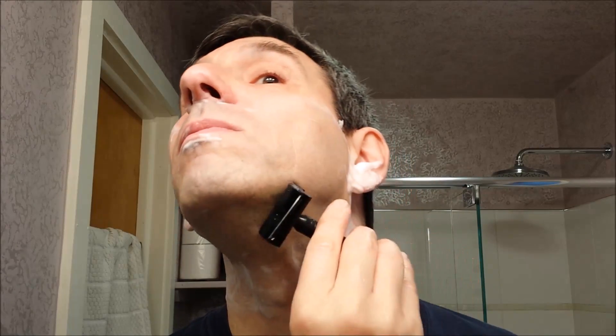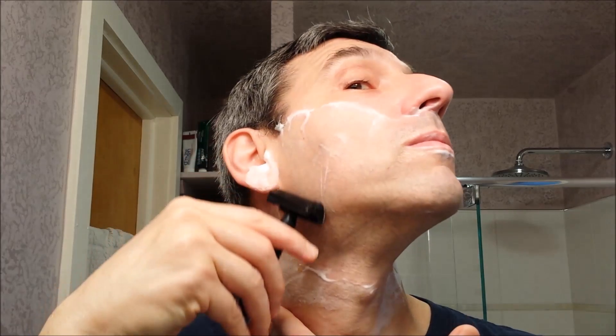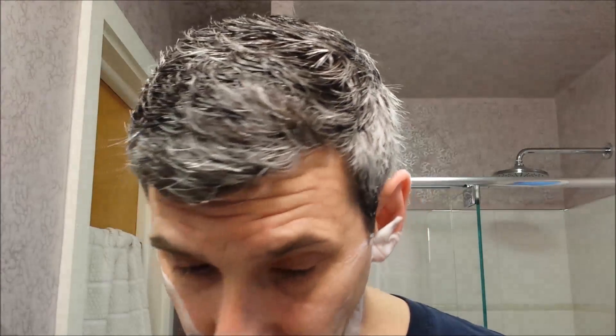Wow, nice. Quick rinse. I like it — it's pretty good, nice stuff. Now if I get 30 shaves off that blade I don't think that's going to happen for me — I usually get three, sometimes four, rarely five shades out of something like a Bolzano or the Rapira blades. But let's say you can get 10 to 12 shaves — for me that would be about two weeks, two blades a month. That's a pretty good deal. Pretty impressive shave right there. It's one of those things you love to hate and hate to love — why won't this soap rinse off more? But it's a good sign.